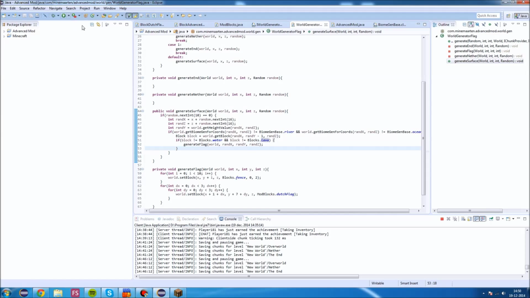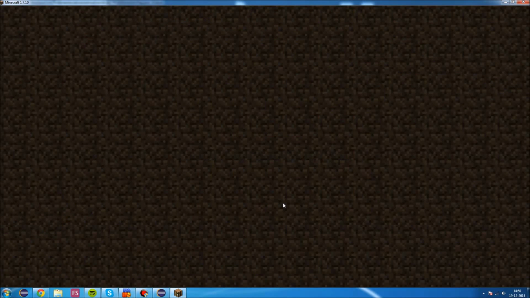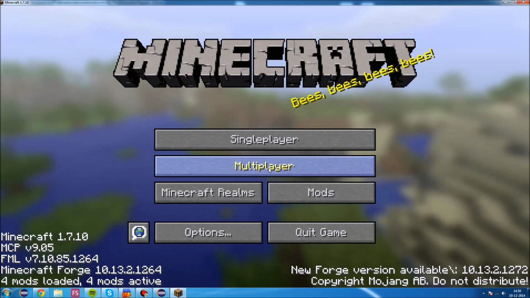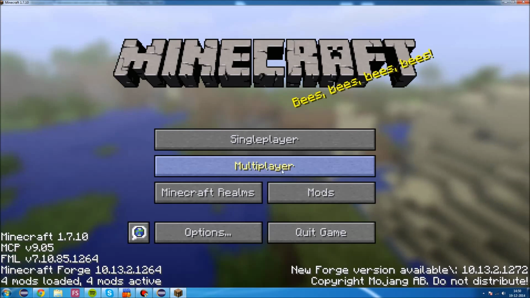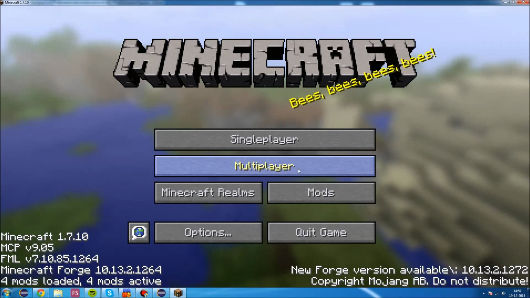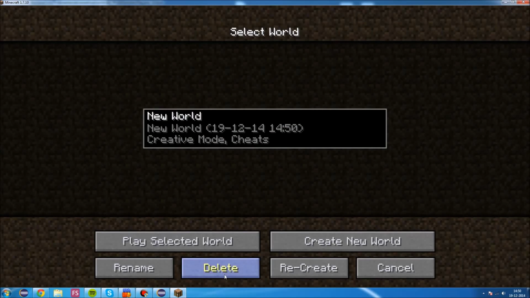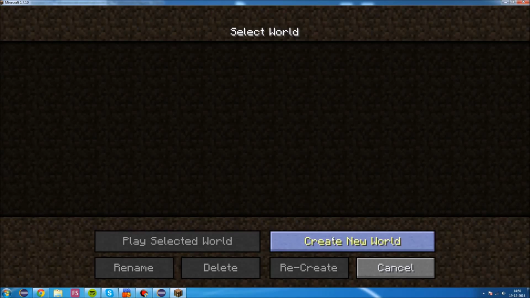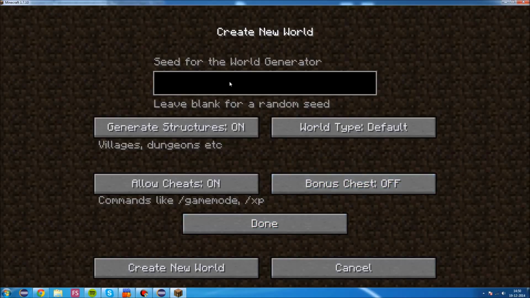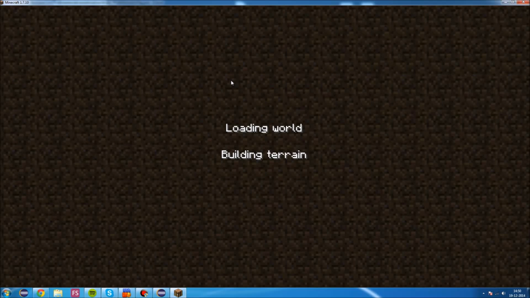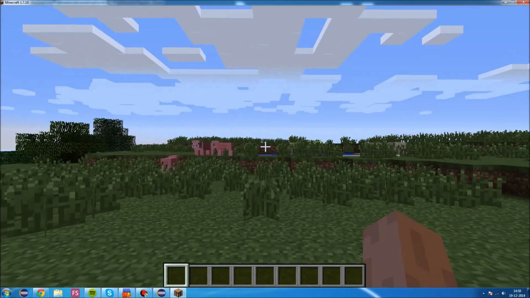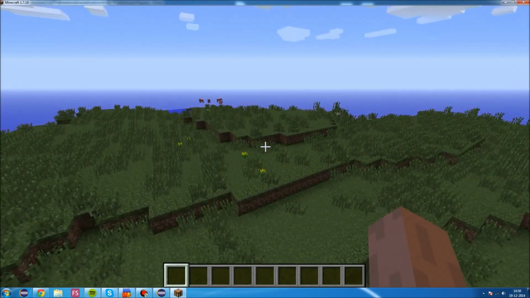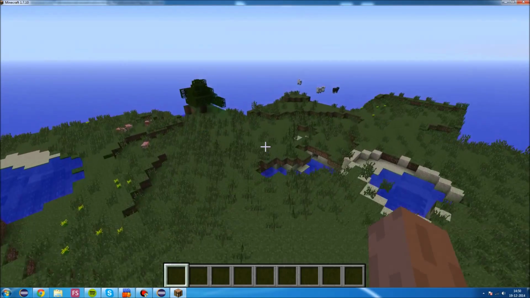Now there is a problem, which is that there are two blocks for water and two blocks for lava. One block is when it's not flowing, and the other block is when it is flowing. This is pretty nice seed still. I think all the world generated blocks are not flowing, and I think I've got the right block in that case.